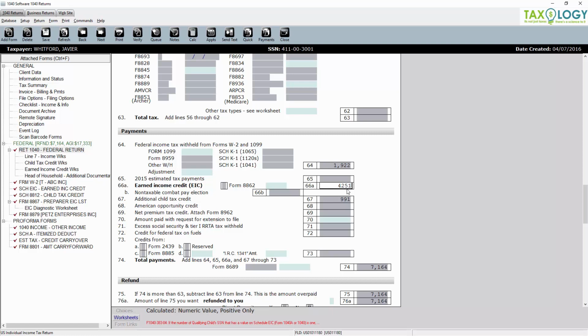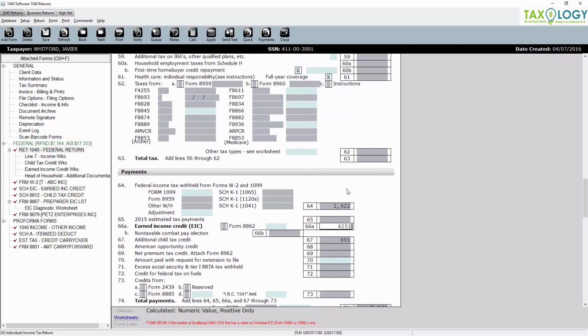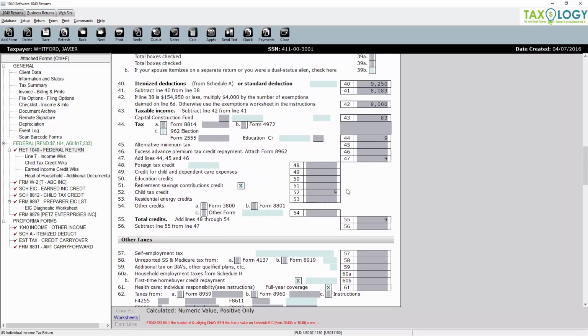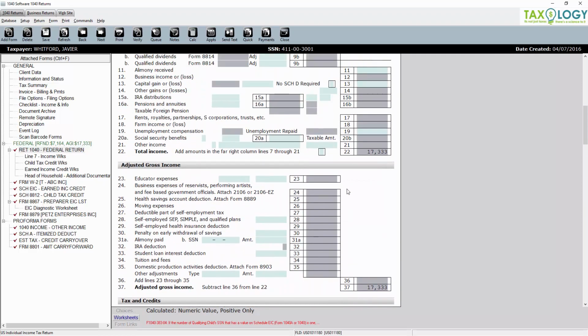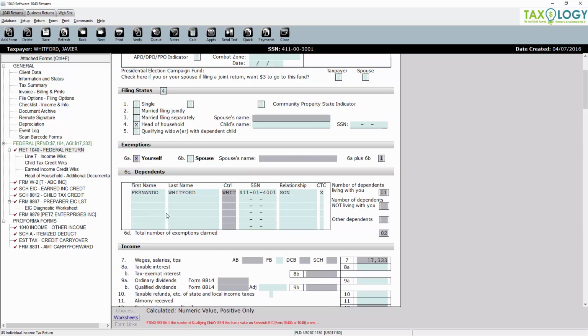And that's going to be the Social Security number of a dependent maybe not matching what the Social Security Administration has on file. Maybe you've even keyed in the Social Security number incorrectly. If that is the case, if you have 3 or 4 dependents on a return, once you click that link to the reject, it will take you to the exact Social Security number of the dependent that's causing the issue.